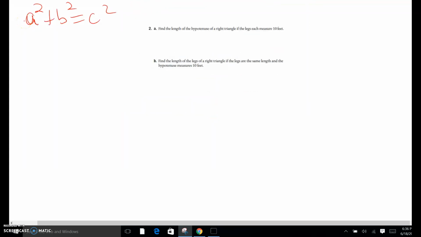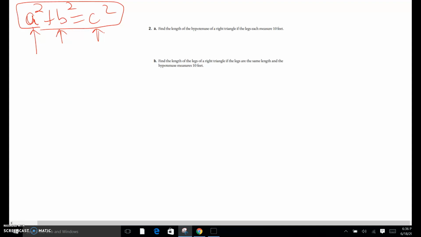Okay, I had to edit a little bit there. So Pythagorean Theorem is a squared plus b squared equals c squared. And remember, I said that a and b are your legs squared. And then C is always your hypotenuse squared. And I think what some people don't realize is this is a formula all about area, and it's the area of squares. We use it to find side lengths, but it's really not a formula about that.